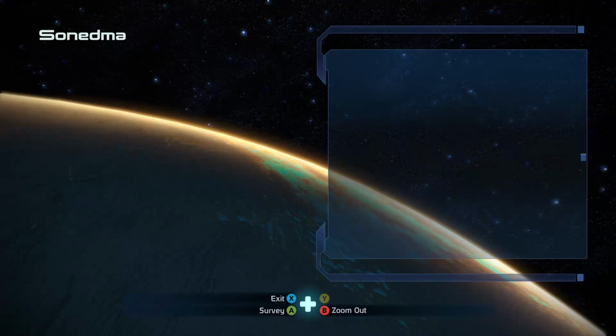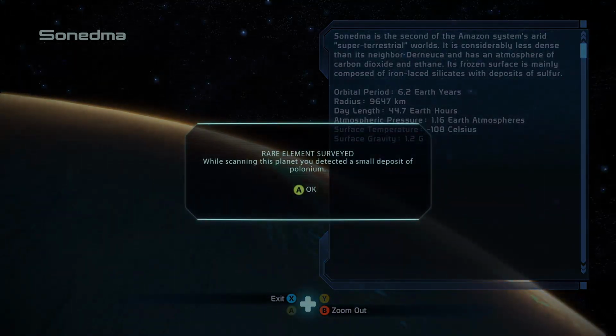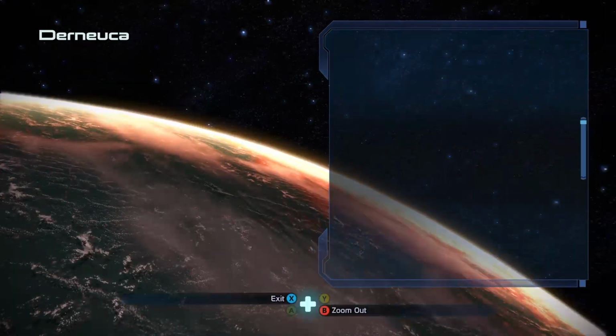Sonedma. Sonedma is the second of the Amazon system's arid superterrestrial worlds. It is considerably less dense than its neighbor. Dernuka? I bet there's a nuke. It has an atmosphere of carbon dioxide and ethane. Its frozen surface is mainly composed of iron-laced silicates and deposits of sulfur. We got a rare element. We got polonium. Its neighbor, the nuke.